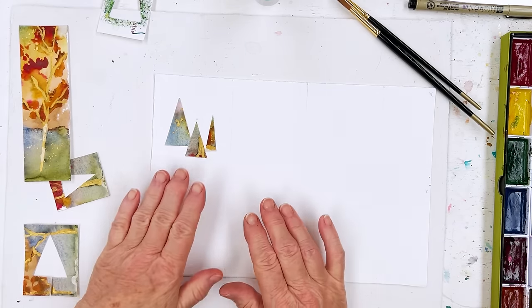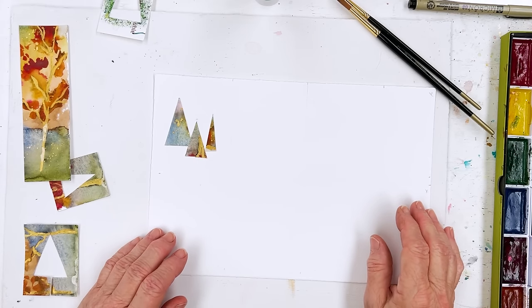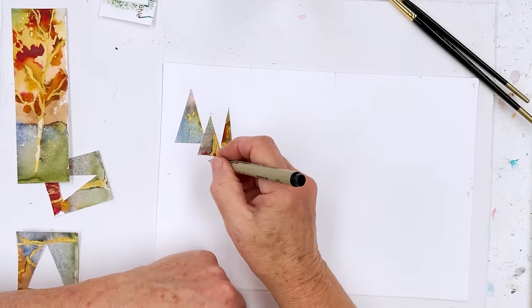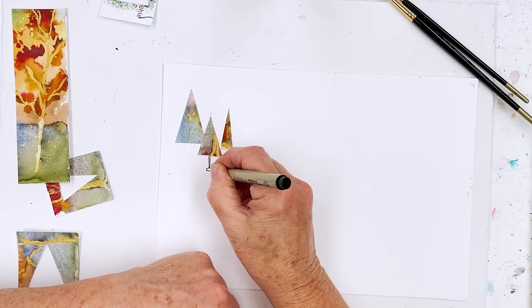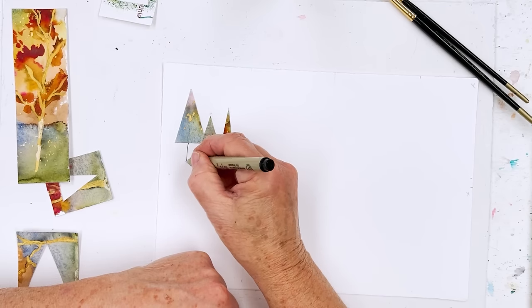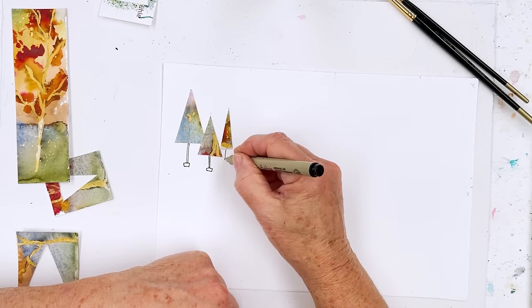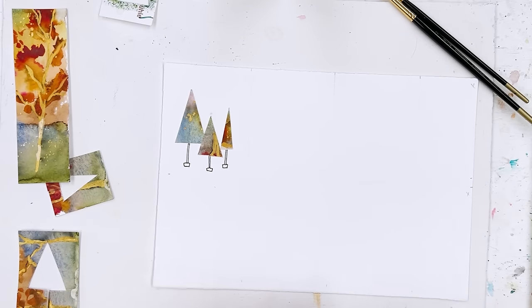So there we are. That's that. And now we're going to make that into trees. And I'm going to try to find some black. I think I'll make the... Shall I do the trunks in black? Like this. And just do them sort of whimsical and wonky. It's a good thing about whimsy. It means wonky. So we do that.